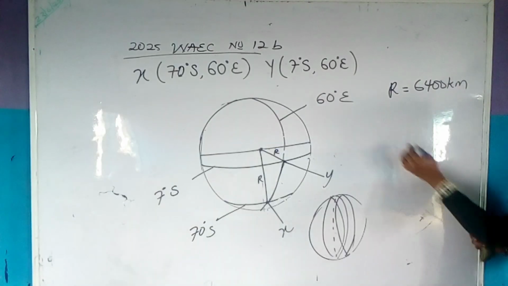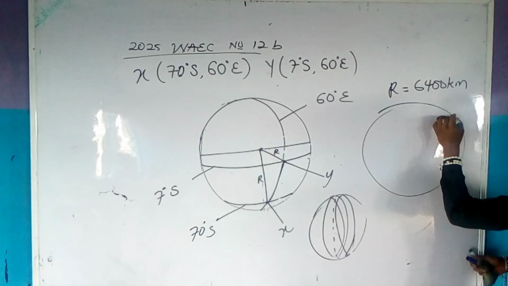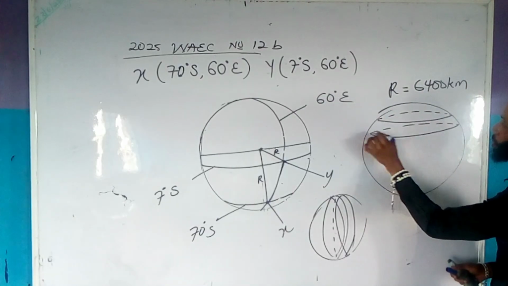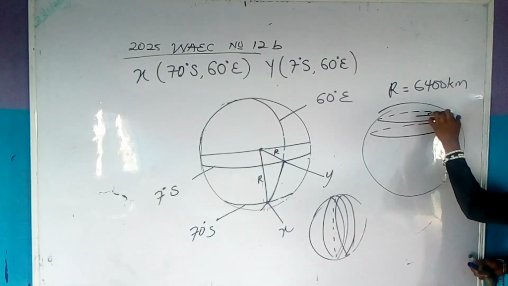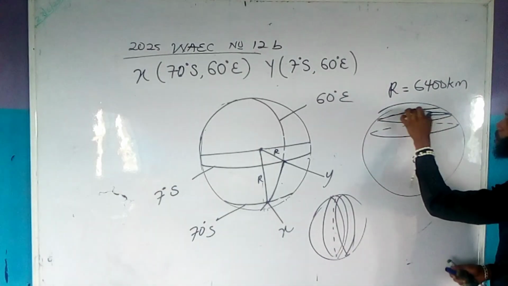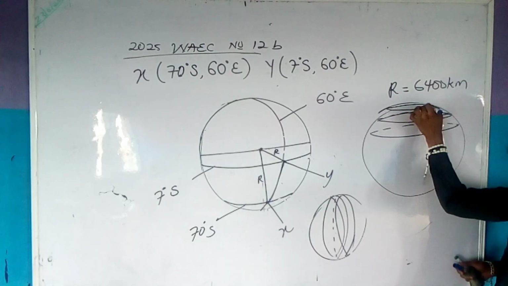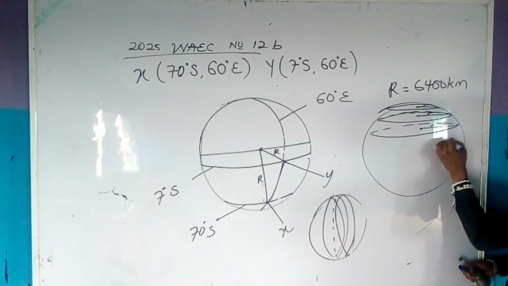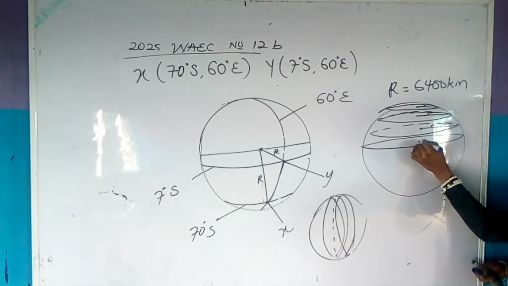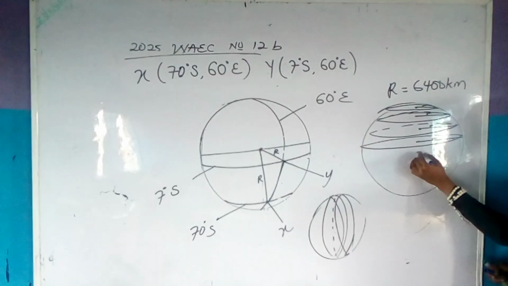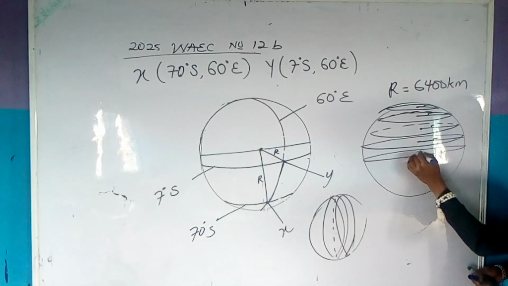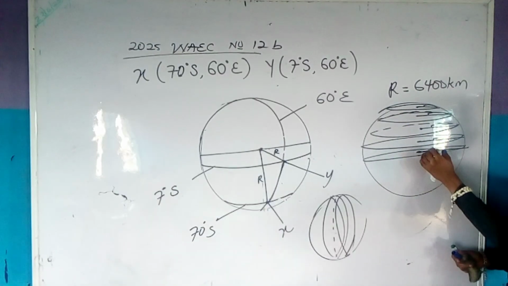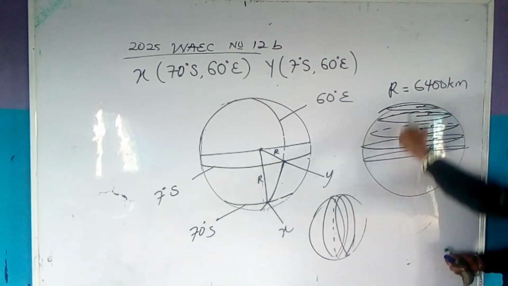The radius for the latitude: there's a circle at every point, and they have their radius. This radius is smaller, you can tell. Now if I make another circle here, the radius is going to be smaller. If I make a circle here, this radius will be bigger than this. If I make a circle here as well, this radius will be bigger than this one, until I get to the center, which has the largest radius. And the radius of the center is the big R. The radius of the center is equal to the radius of the longitude.